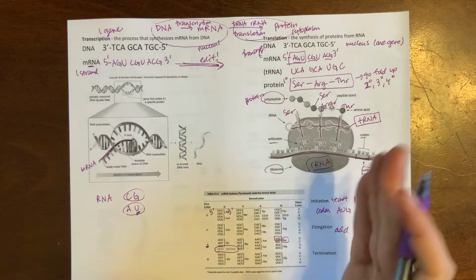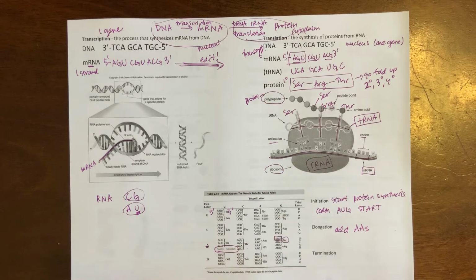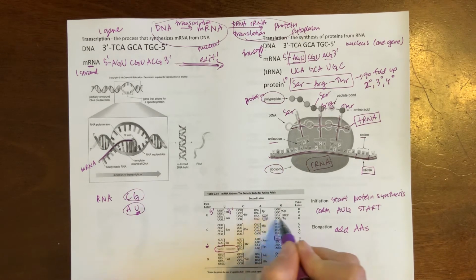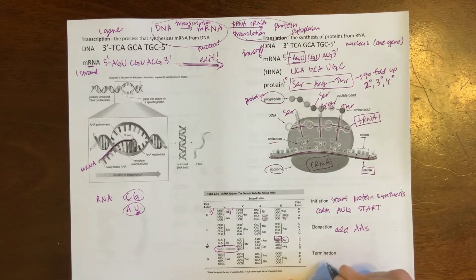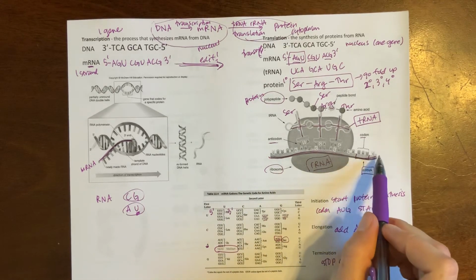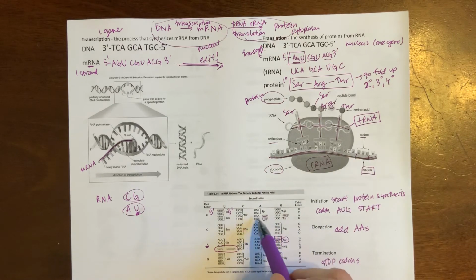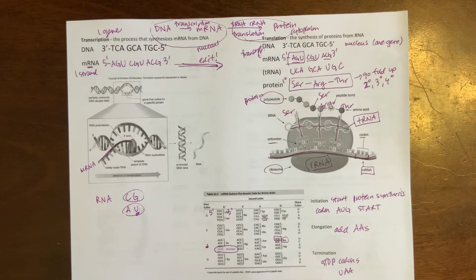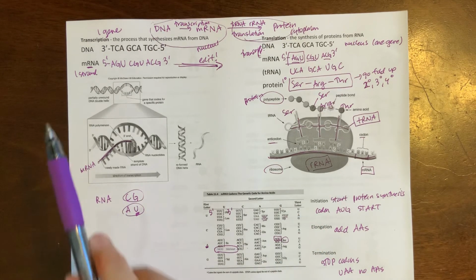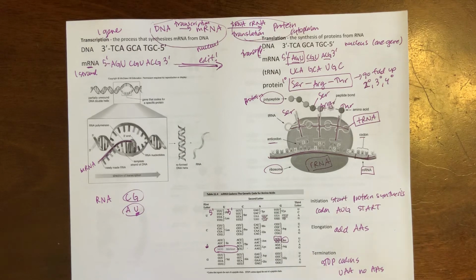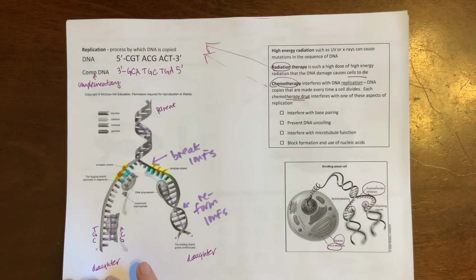And then termination is when we say, okay, that's it, that's the end of the protein. And so to terminate, you stop, and you can see that there's some stop codons here. So we want to use one of those stop codons. So when an mRNA shows up that has one of these stop codons in it, maybe say UAA, it would not bring an amino acid, and so that would effectively stop your protein production. So that's transcription and translation, and be able to also compare those to replication.